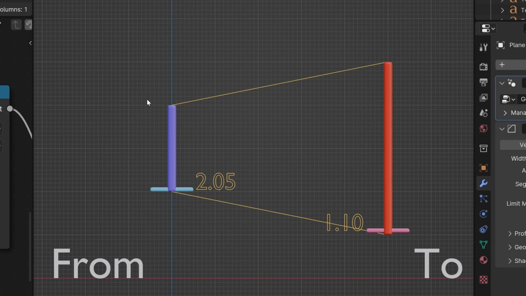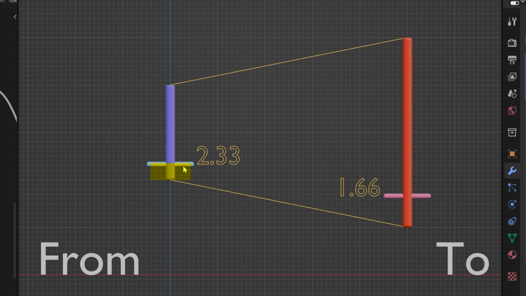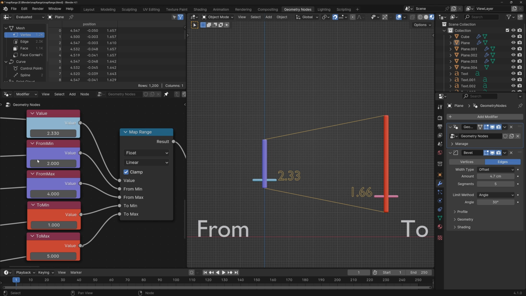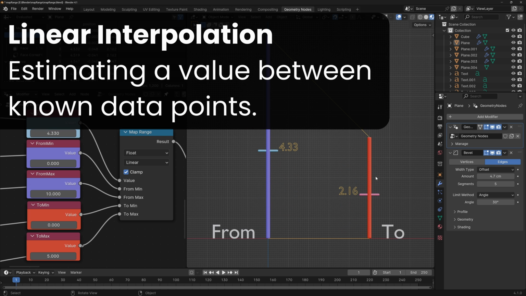So you see what's going on with this node. We're remapping this range to this range and providing a result that sits in the same relative position to its range than the input value has to its from range. In other words, if this distance was 10% of the from range, then this distance would also be 10% of the to range. We can verify this if I change the from range from 0 to 10 and the to range from 0 to 5. 10% of 10 would be 1 and 10% of 5 would be 0.5, which is what we have here. Using the more technical vocabulary, we're linearly interpolating the result within the provided to range.